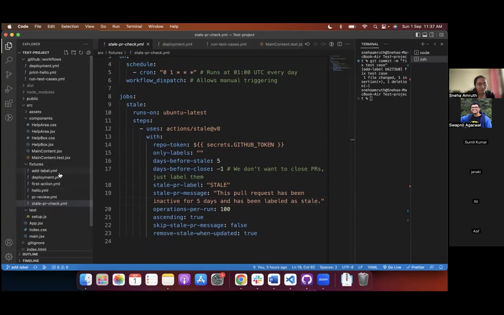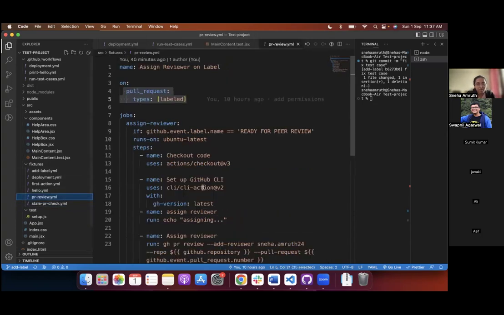And coming to other examples, I also mentioned that we can add conditions for when a job should run. So here, this is one example, that is assign reviewers when a label is attached. The event trigger is pull request when it's labeled, but which label can be mentioned within the job.